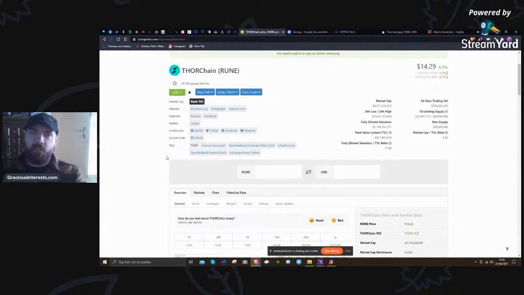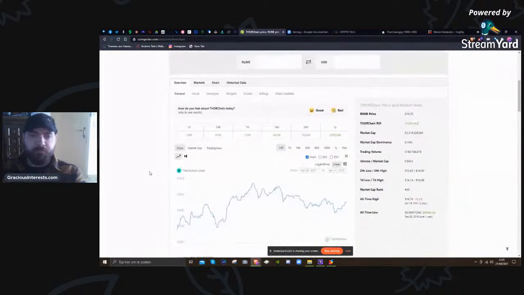So the tags generally indicate what it is about. So it's a token, okay. Pertains to the Cosmos ecosystem. Decentralized exchange token. This indicates the THORCHAIN network has to do with decentralized exchanges. It's probably a decentralized exchange infrastructure. It makes part of decentralized finance. Well, both are always connected to each other, and exchange-based tokens. It implies it might be a decentralized exchange. I'm fairly certain it will be by the looks of it, but I like to keep everything in the middle.